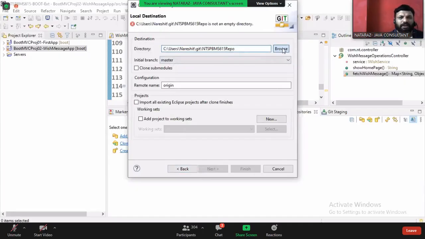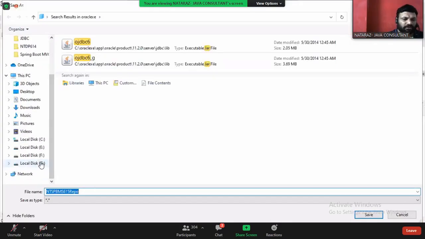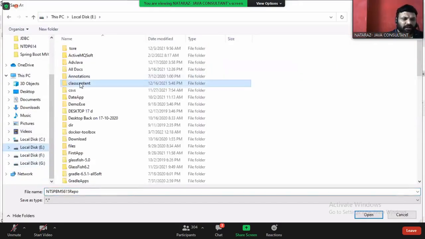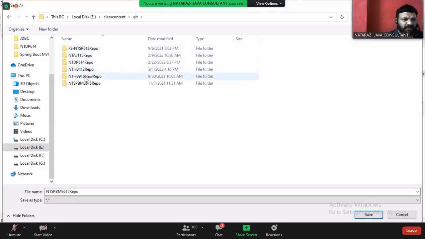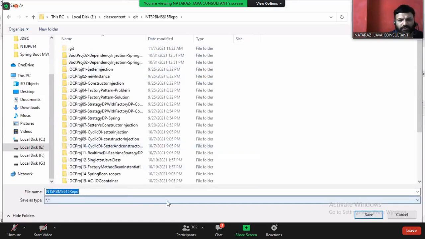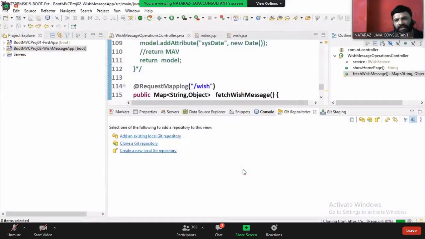Directory, it is pointing to C drive. No, I want to make it point to E drive, class content, Git, NT615 repo. Finish, guys.